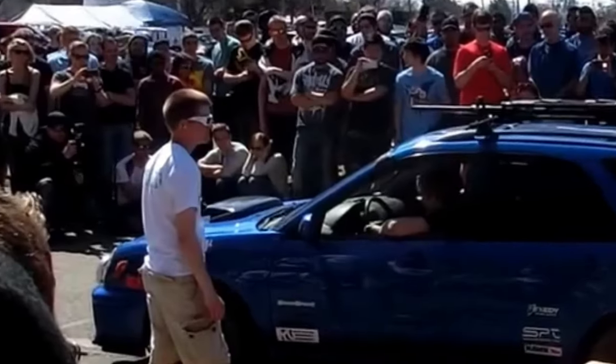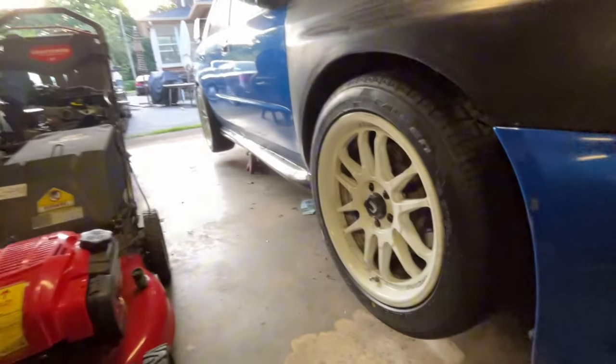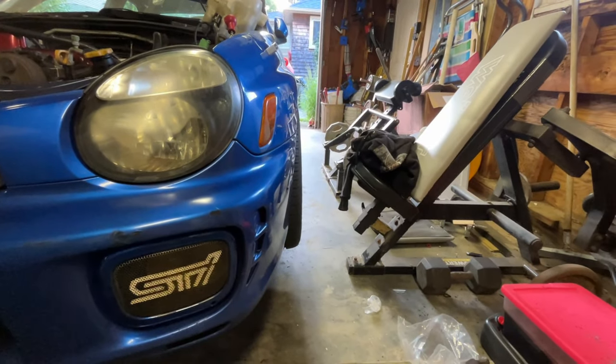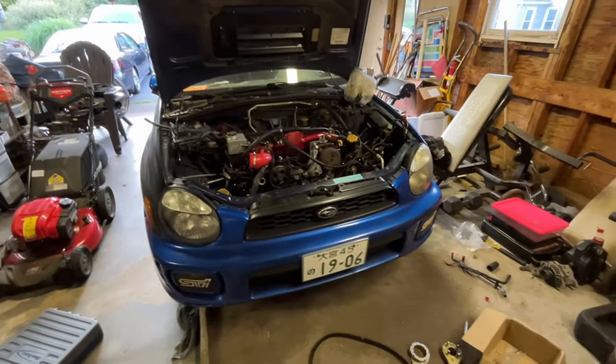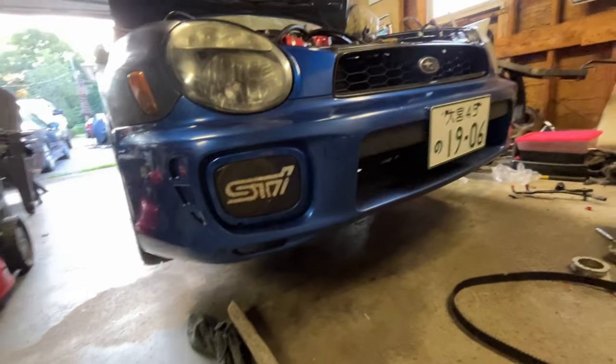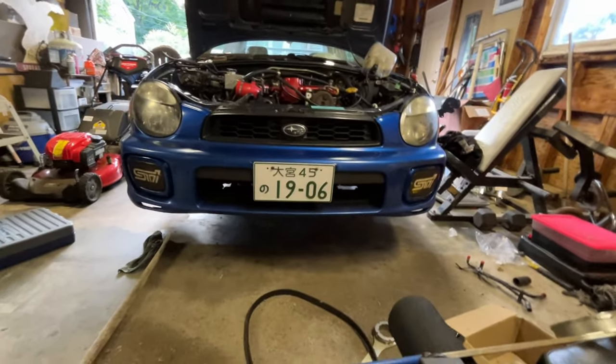Hopefully it doesn't work. Also, a huge shout out to Cameron because he gave us some new shoes, all four all around, so I really appreciate him for that. I did my best trying to align this myself, eyeballing it, so hopefully that's pretty good. Obviously I'm gonna go get a proper alignment, but as of right now, I think that should be okay. Also, STI fog covers, because I thought they were just pretty cool, you know, little things.